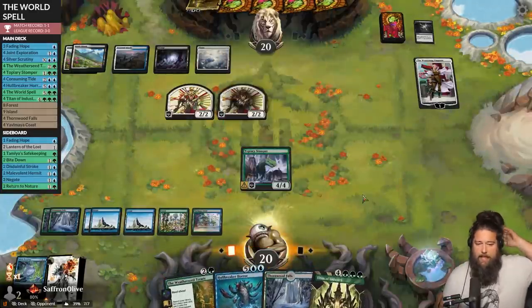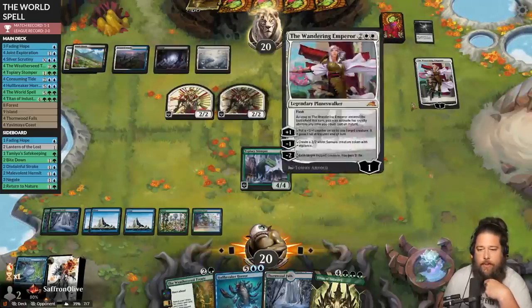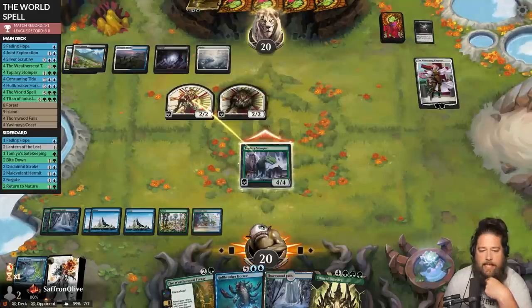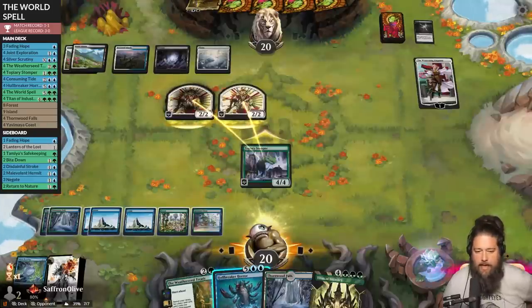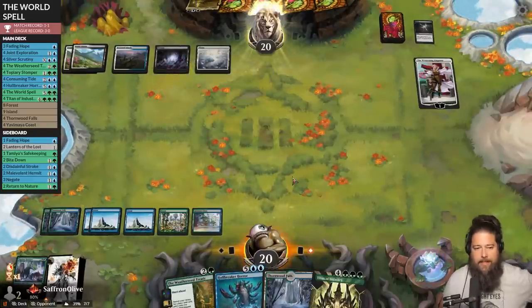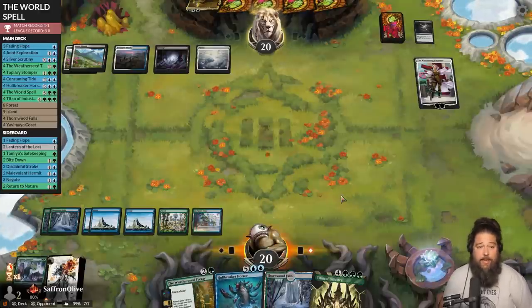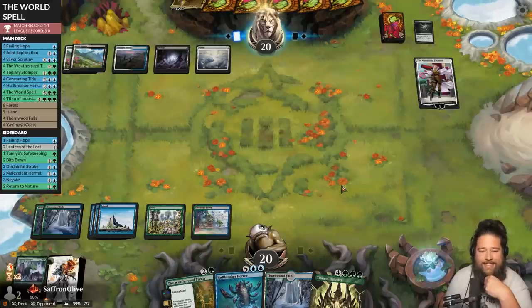So, play the land. Go to combat. We're gonna attack the Wandering Emperor. If our opponent trades both, I think we're okay with that. Opponent blocks, blocks. All right, well, I mean, technically this means the Stomper got through most of a Wandering Emperor. Yeah, let's just pass. We wanna find a window to get down the Hull Breaker Horror or the Titan of Industry. Either one is so good. Both would be even better.